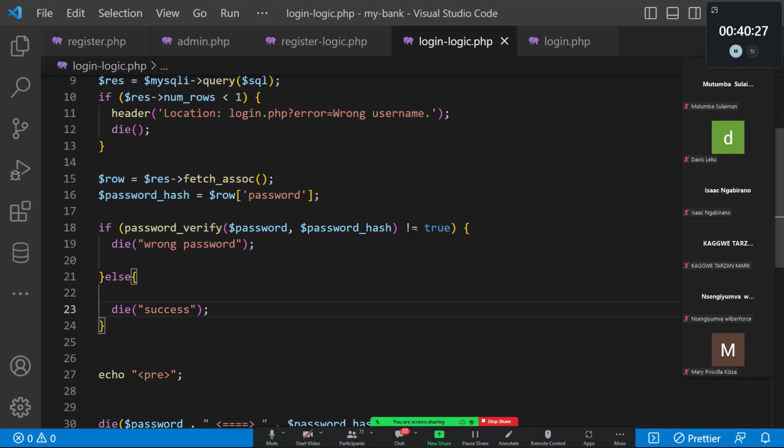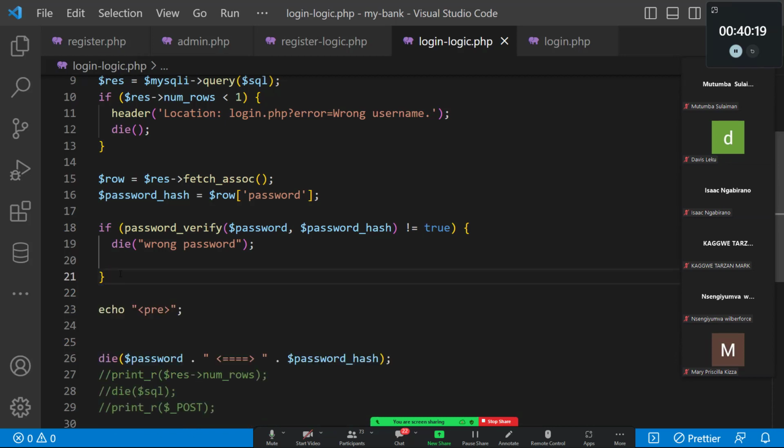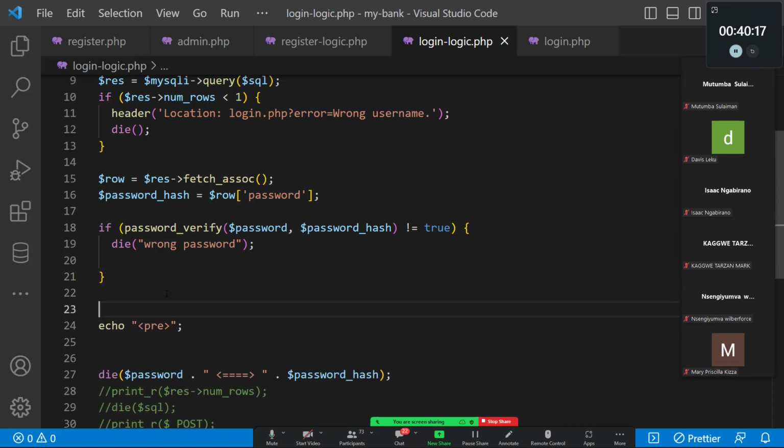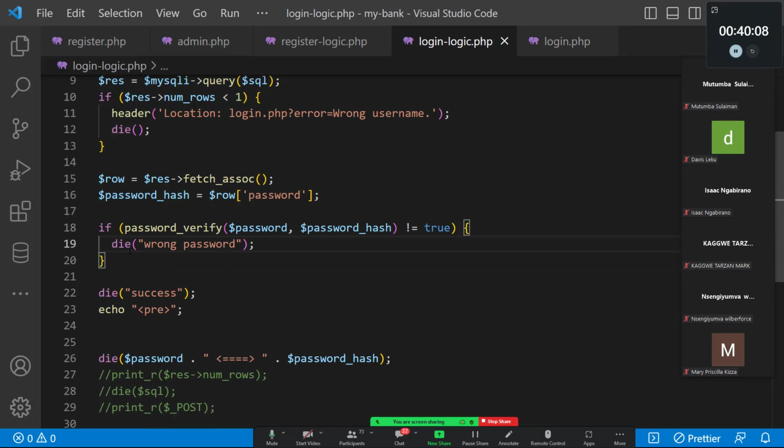So now if you provide us the wrong password, we have to send you back to the login page and tell you enter the what? The wrong password. So I don't need even this else part, because I'm going to redirect the person back. Okay. Okay, so let's go ahead. So if you fall in this bracket, maybe your password did not return true.